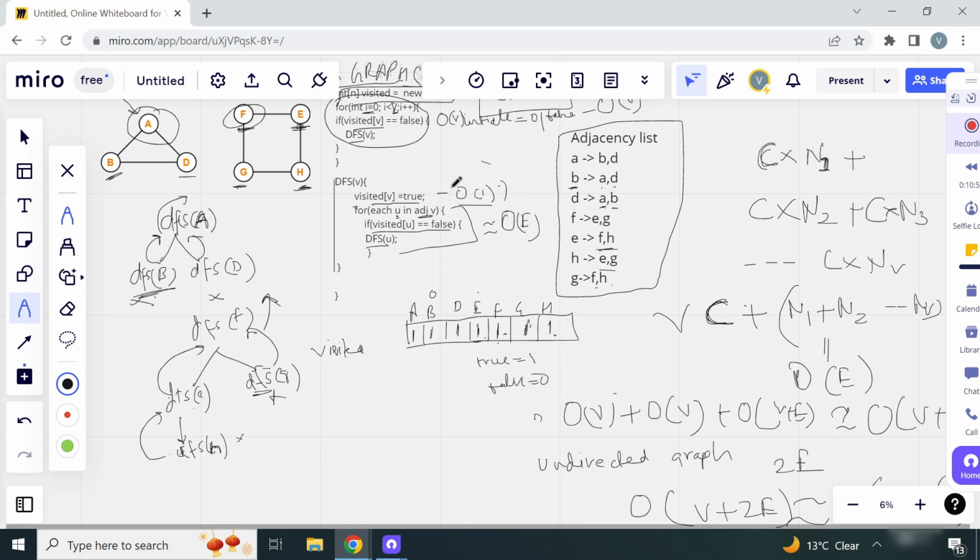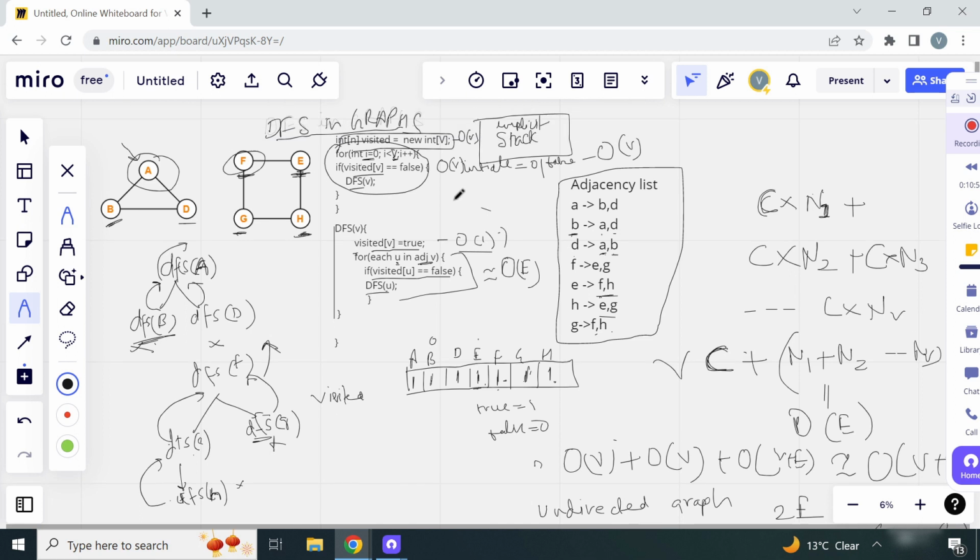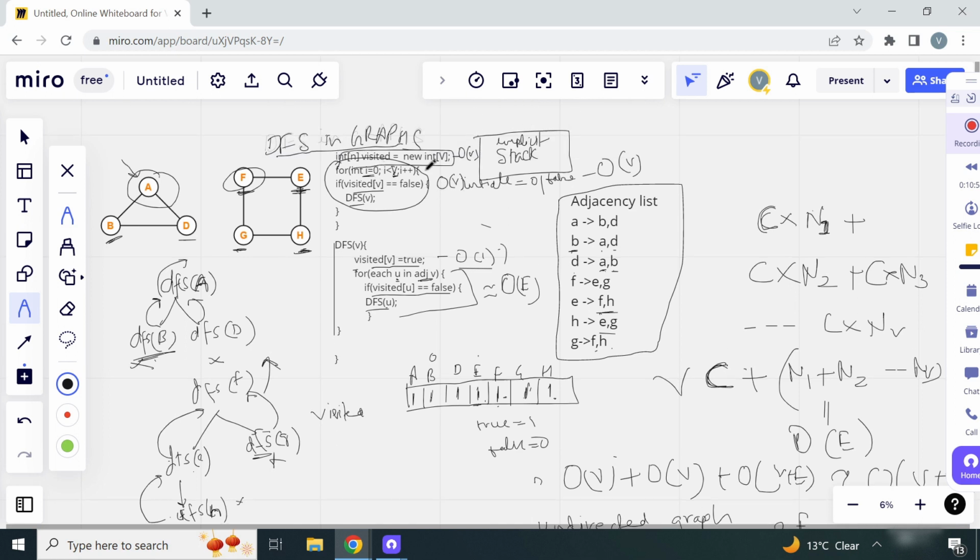Now we have already seen the code. Once again I will go over the code: we have initialized visited as new int of V. We have initialized this visited array, and we go through each vertex of the graph in this for loop, and we do the DFS for it.